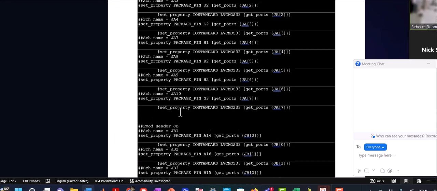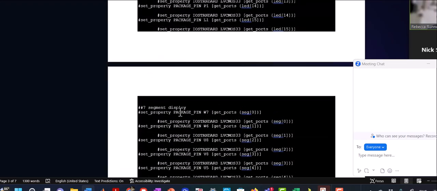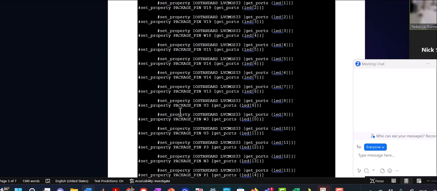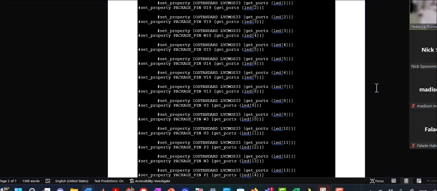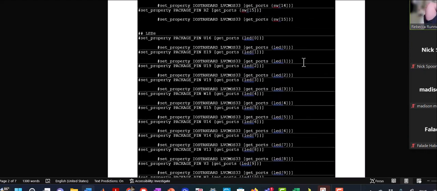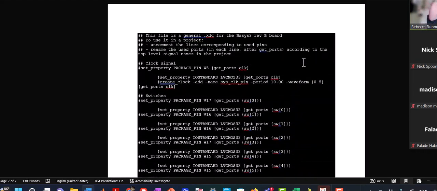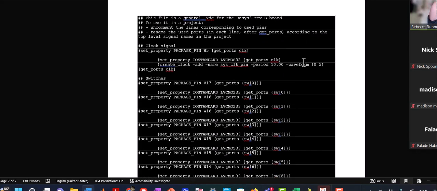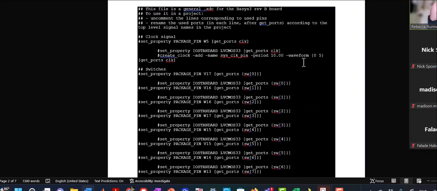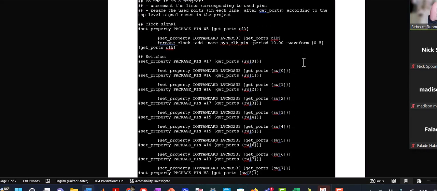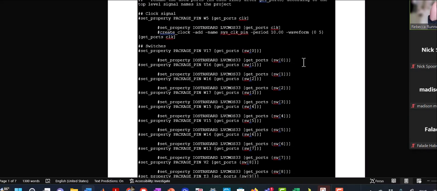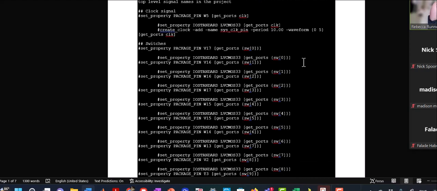Okay, so the constraints file has all of the different parts. Have y'all used the Basys board yet? We used it a good bit last semester, and we started to use it this semester too. Okay, so you have used it. So the constraints file has all the different inputs, all the different ports that you might possibly use on the Basys board already set for you to go. You just have to put the right variables in to match whatever variables you put in your code.